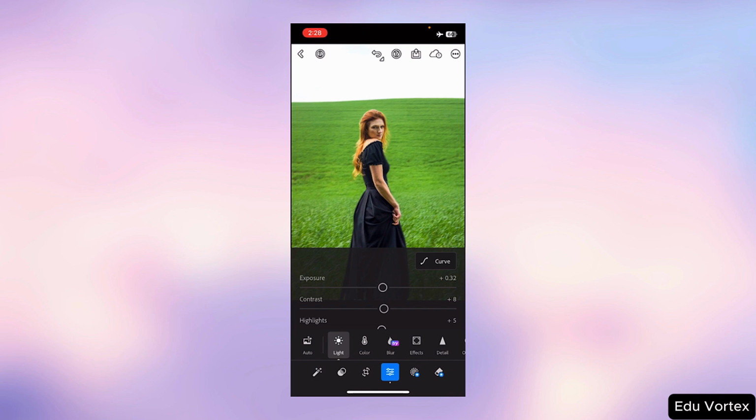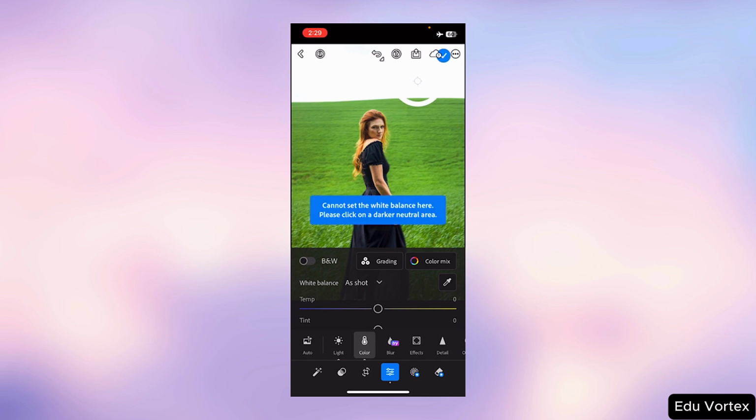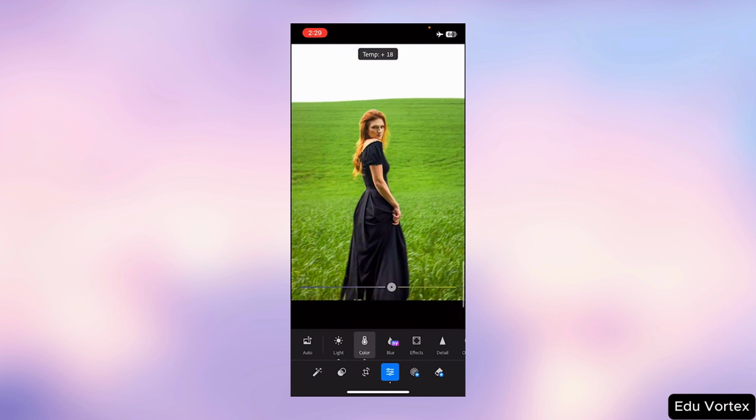Now let's move on to the color tab. In color tab you can change this photo to black and white. I will not do that here. And you have the temperature picker. You just click on the dropper tool and pick white area in your image. Again, it does not work on all images as well. So these are all your temperature settings.